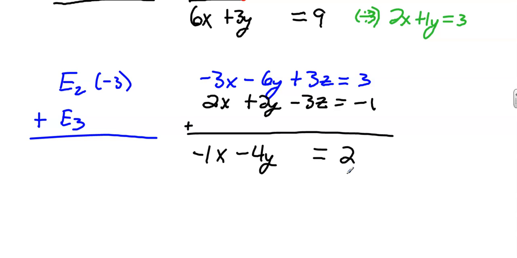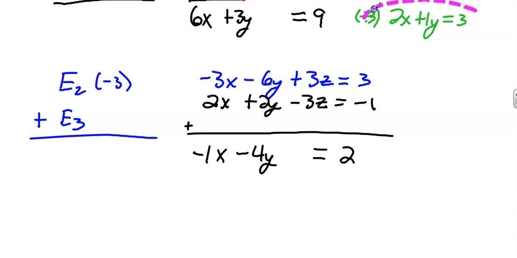Okay, now here's where, again, you have to kind of look at it. We've got these two equations, and now we've got to eliminate either x or y. And here we could do 6, and we've got 6x plus 3y equals 9. But this might be a little bit easier because now the numbers are smaller, because now we're doing 2 and negative 1, and we're doing 1 and negative 4, which should make it match up a little bit easier.